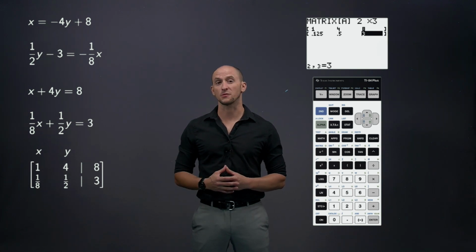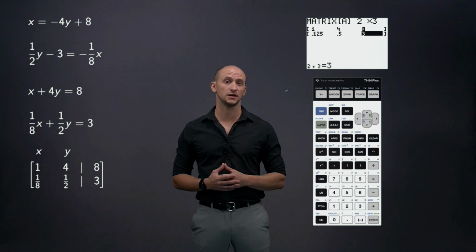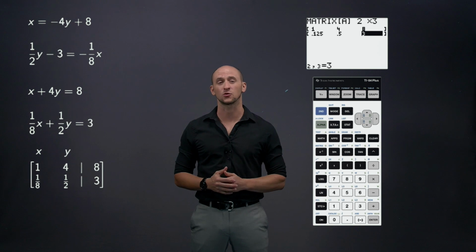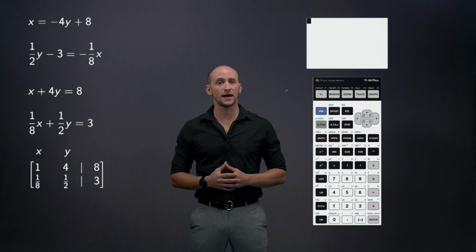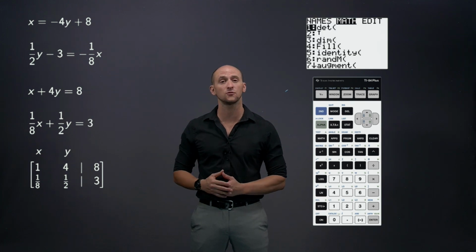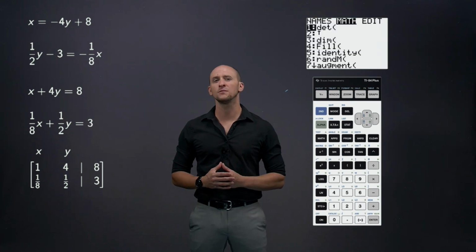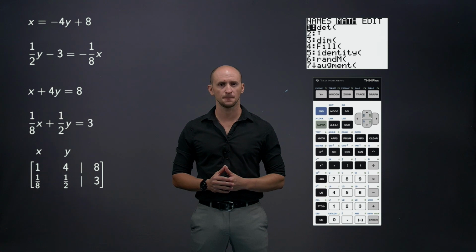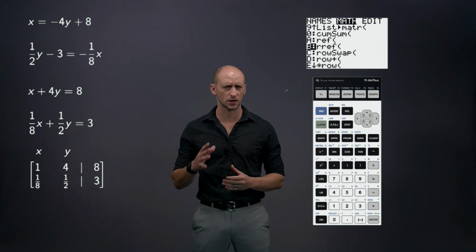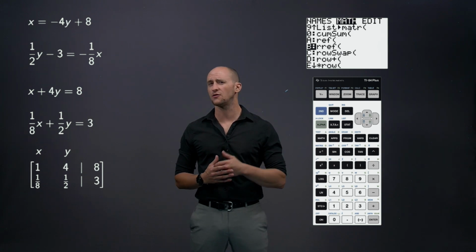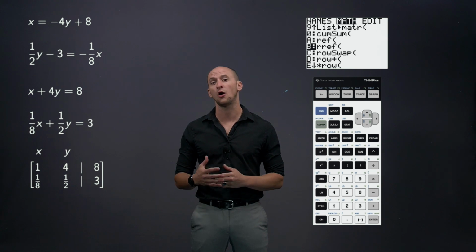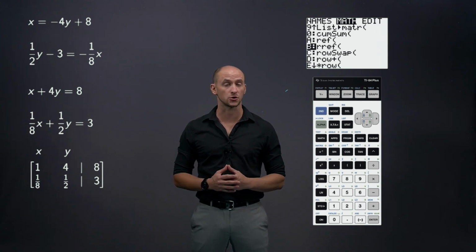So now that we have our matrix in, we're going to go back to the home screen because we're ready to do the math on the matrix now. So we're going to hit second quit in order to do that. Once we're back on the home screen, we're going to go back into our matrix menu by hitting that second x to the -1 button. But this time we're going to go to the middle column where all the math stuff is. And we're going to scroll down until we get to RREF. Now again, we've got to be careful because right above RREF is REF. And we have to make sure we choose RREF for the method that we're using.